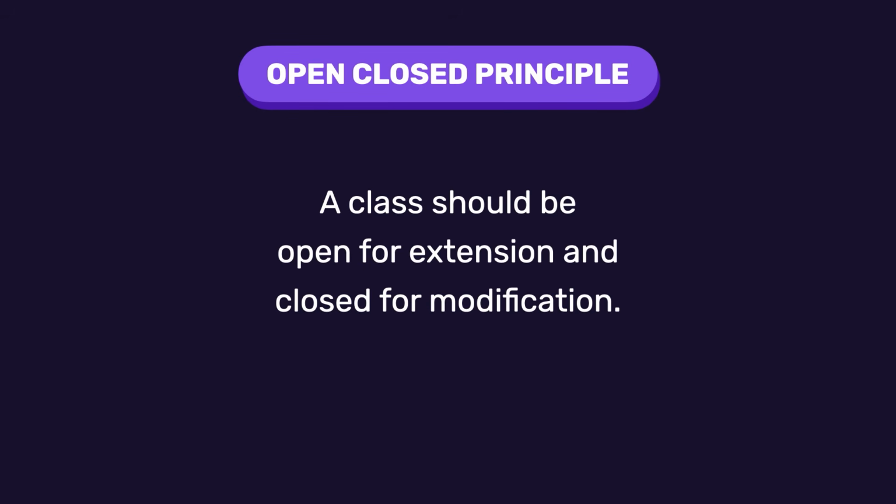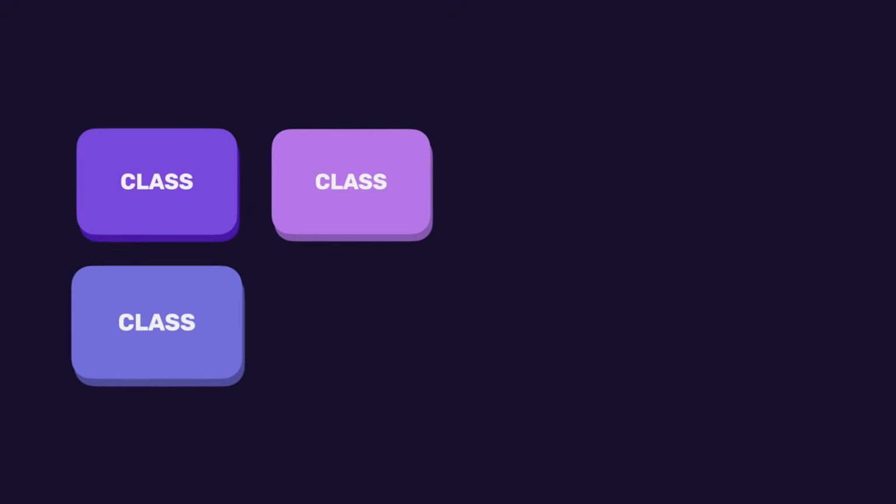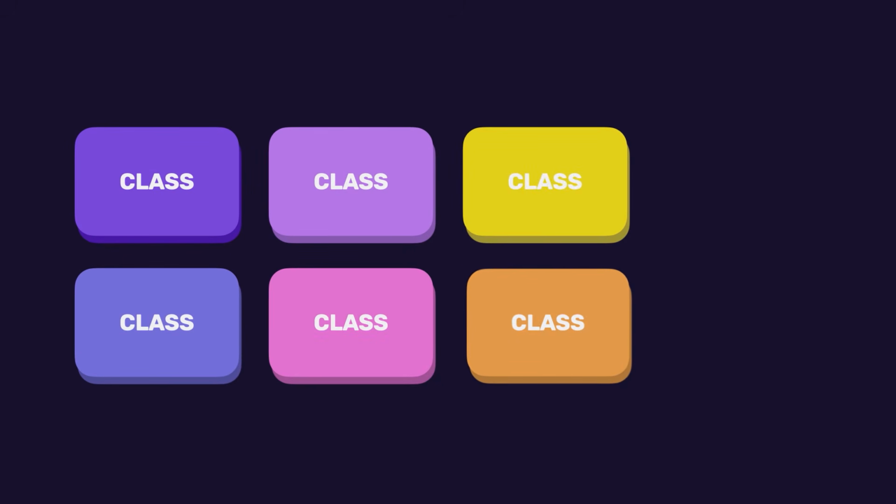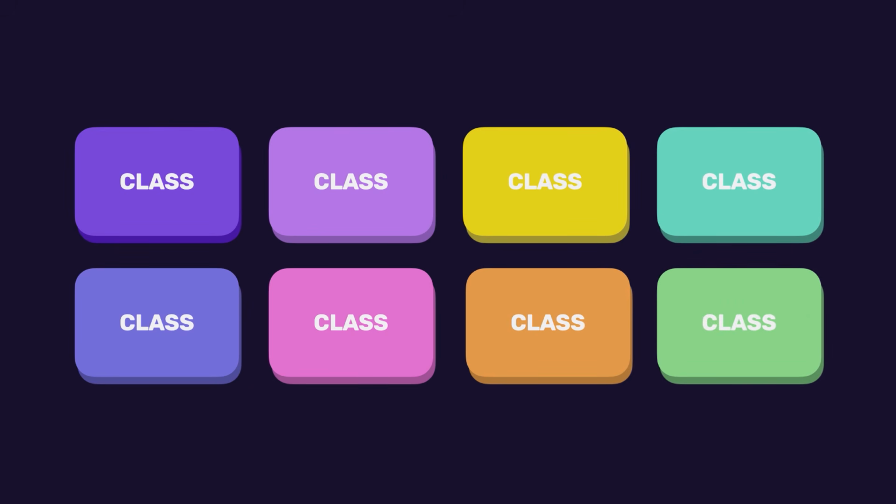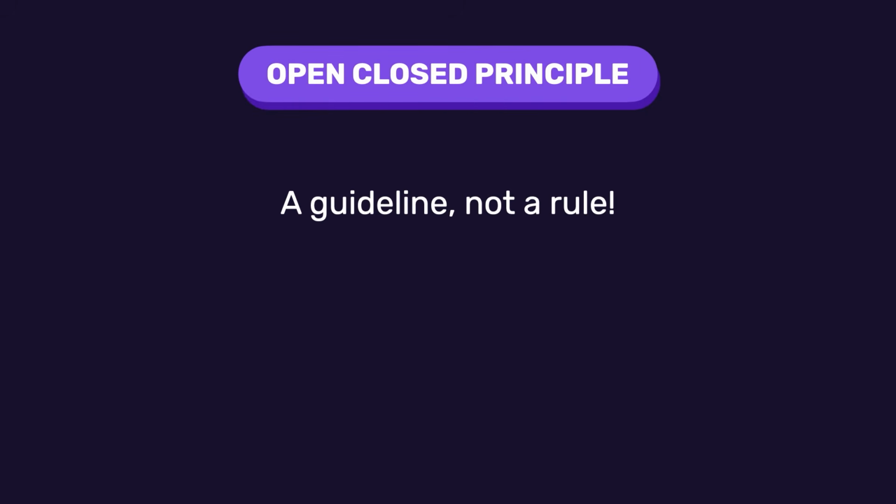In object-oriented programming, this is called the open-closed principle. It's a very important principle in building maintainable software. The open-closed principle says that a class should be open for extension, but closed for modification. In other words, we should be able to add new functionality to a class without changing its existing code. Now, why is this important? Because by avoiding changes to existing code, we can reduce the risk of introducing bugs and breaking other parts of the application. Now, of course, this is just a guideline. It doesn't mean we need to blindly apply it everywhere in our application. Like any principle, it's something we should strive for when it makes sense and adds value.